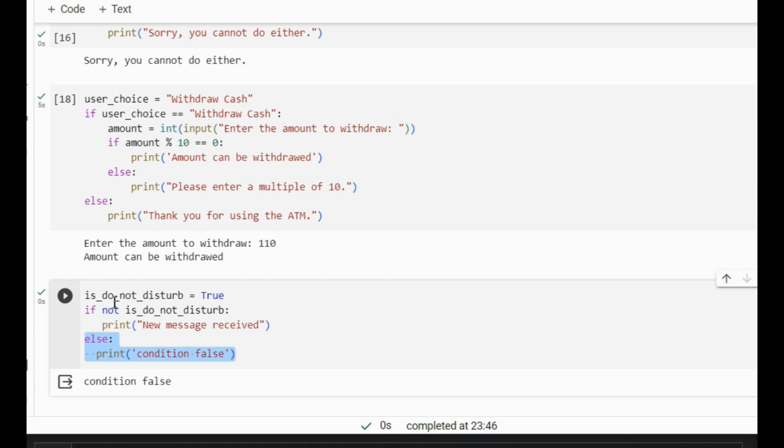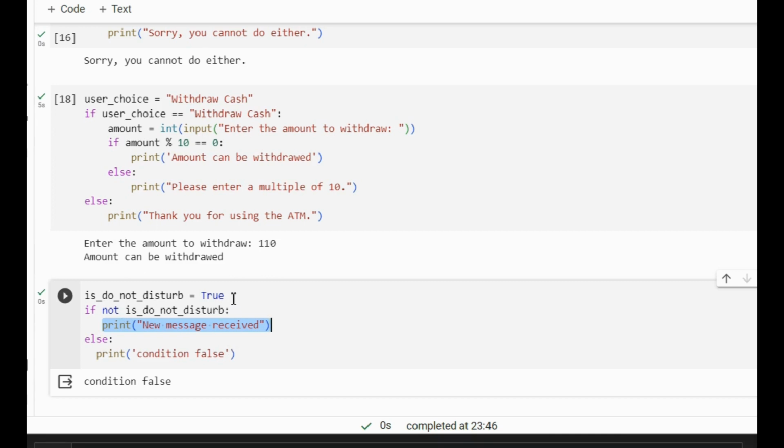I'll tell you exactly why it is happening. Because is do not disturb is a boolean type that has a data value of true. So when is do not disturb is true, and you are using the not operator with it, then the value of is not disturb is going to change to false. Not is going to give the negative value here. The total value will be negative, and if a negative condition is getting returned, the else block will get executed. So the if block is getting negative in return, the else if block is not going to execute here, and the else part is going to execute.